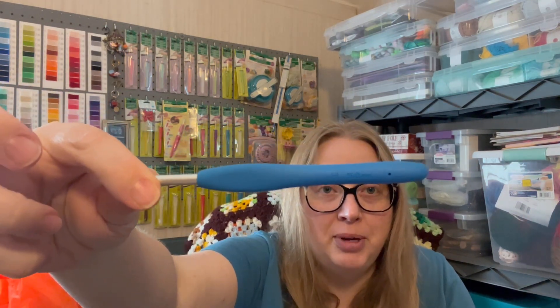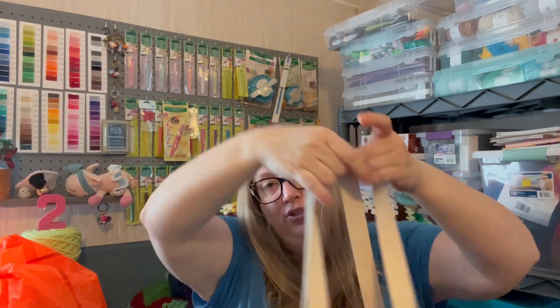I got a little bit of headway and I'm using an H or 5 millimeter hook for this. Like I said, it's just living here in this tote bag — I'm in no rush on this, I just work on it when I have the desire to. I just learned corner-to-corner and when I bought this yarn I thought it would make such a pretty C2C blanket with the waves of color. It took me two years to get to it, it's been on my goals list, so it's just a leisurely project — when it gets done, it gets done.